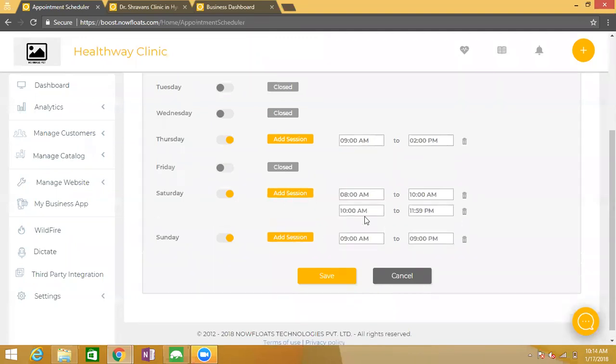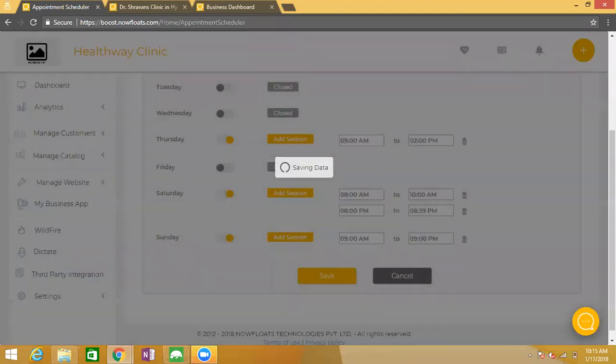Just to show you, I'll do it once again. 10 a.m. I have already done, so I'll make it in the night from, let's say, 8 p.m. to 10 p.m., and I'll go ahead and save the data.